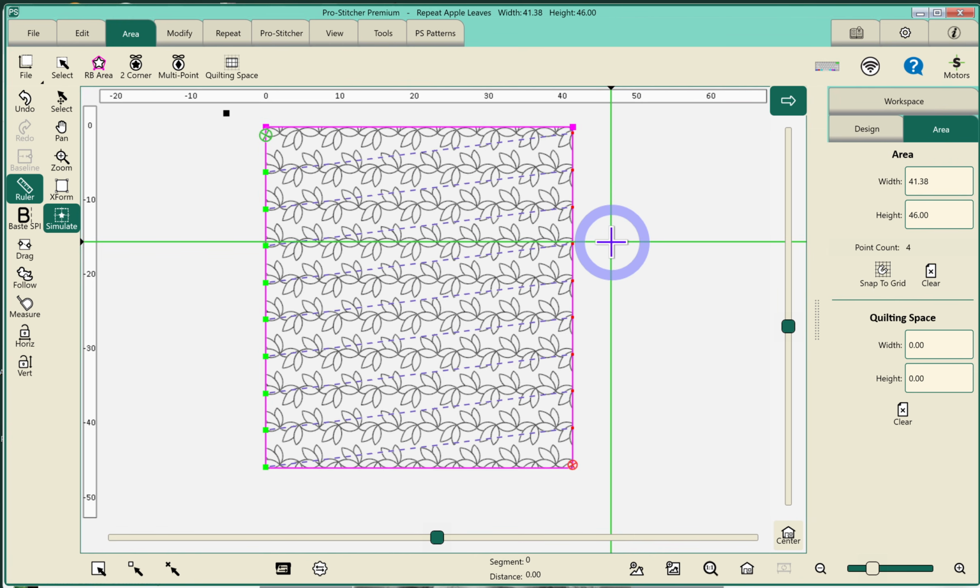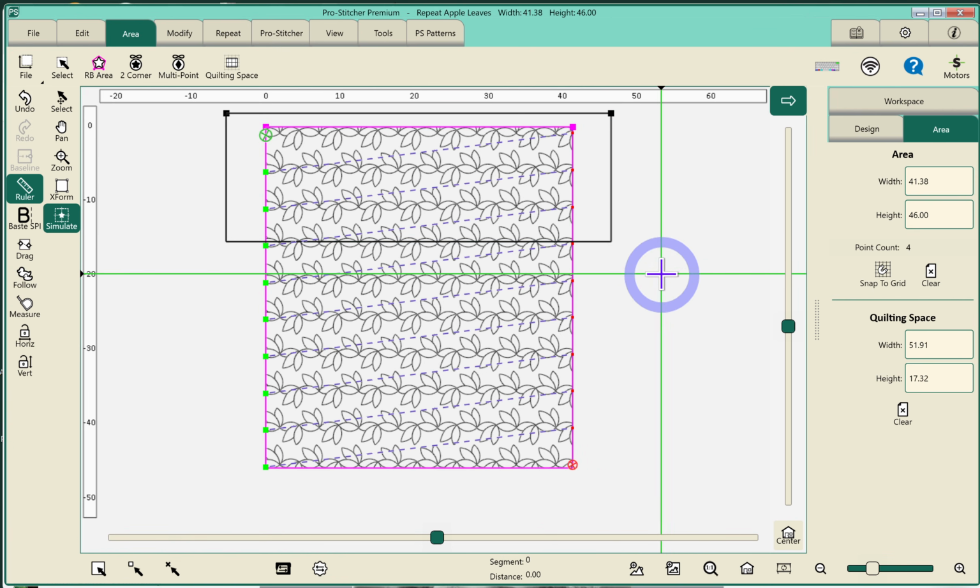All right, so I've got my needle at my belly bar, up about a quarter inch, half inch, at my right side clamp, and then to the left a little bit, about an inch. Then I'm going to set my second quilting space point. So I've plotted those 2 points, and now we'll create in Premium this black rectangular visual cue. That will tell me how wide my quilting space is and the height of my quilting space, which for me on a 24-inch machine would be around 18 inches, give or take some.